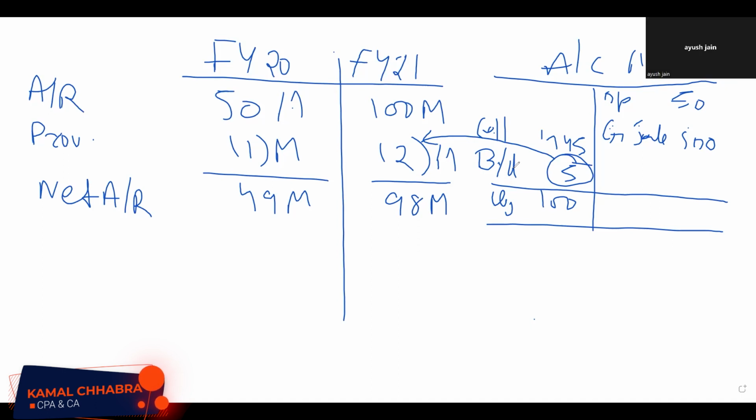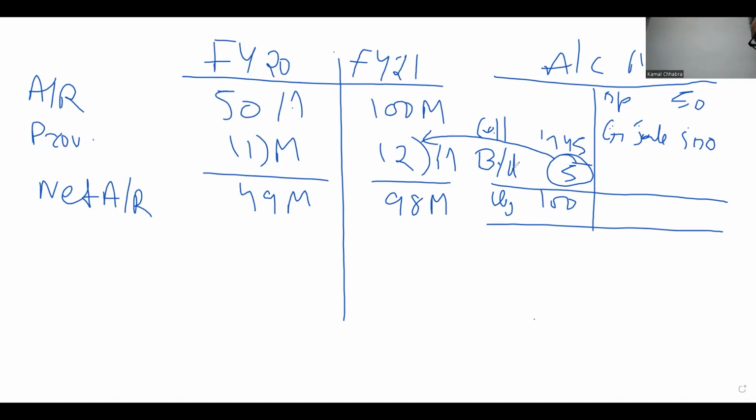Yeah, no, we can challenge that because last year we made a provision of 1 million, but the bad debts were huge, it was 5 million. Now this year also we are taking the same approach, and we have just taken the same percentage and created a 2 million provision, which is not appropriate. We should consider how much the bad debts were last year, and accordingly we need to revise this estimate of provisions actually. Yeah, how about others?